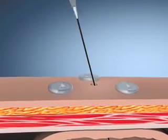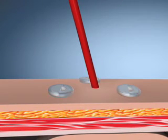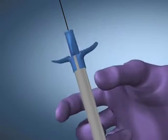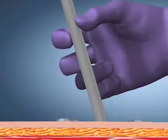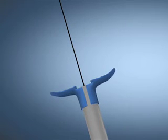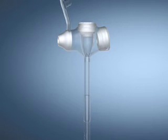Resume dilation by advancing the dilator over the guide wire, through the stoma tract and into the stomach. Continue dilation until all dilator sleeves have been advanced. Twist the dilator hub to release the peel-away sheath from the dilator. Lubricate the exterior of the peel-away sheath with a water-soluble lubricant and advance the sheath through the tract and into the stomach. Remove the dilator, leaving the peel-away sheath in the stomach, with the remainder securely maintaining position through the tract and exiting the stoma site. Select the appropriate Kimberly-Clark Mickey low-profile transgastric jejunal tube.